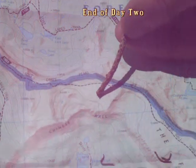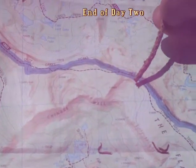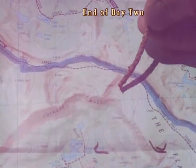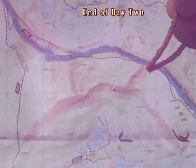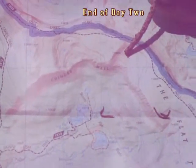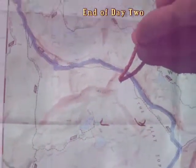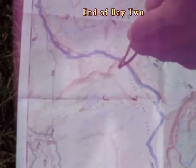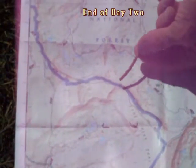and came down and we saw these lake basins here in this area, and I think we're right here now. This looks like a packers site or something on this real high area here at 11.5 or 11.4 in that area, and we got something to sit on, and we're just kicking back and enjoying ourselves. Elizabeth has a little bit of a foot problem, so we thought we'd stop early, and we're in pretty good position.